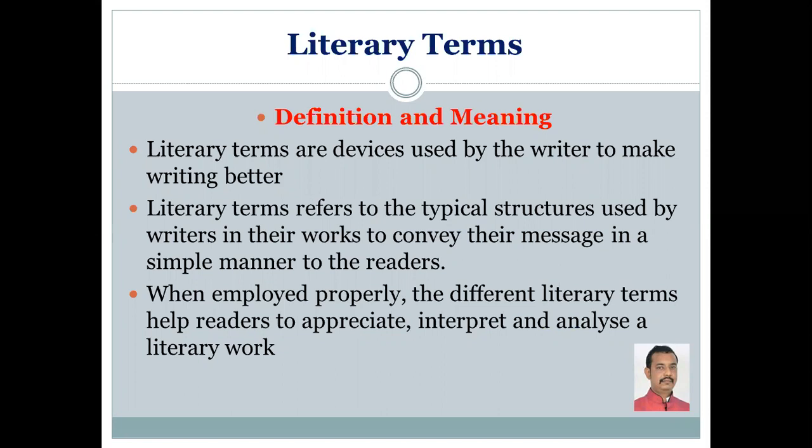Literary terms are the devices used by the writers to make their writing better. Literary terms help the writer to tell a story or make a point through his writing. In other words, we can say that literary terms are the techniques and elements that are used by the writers to create narrative and dramatic literature, poetry, speeches, or any other form of literature.